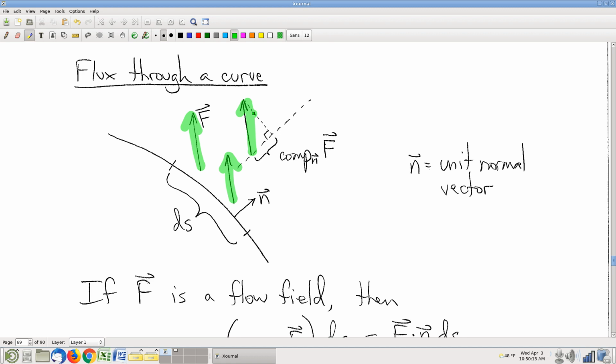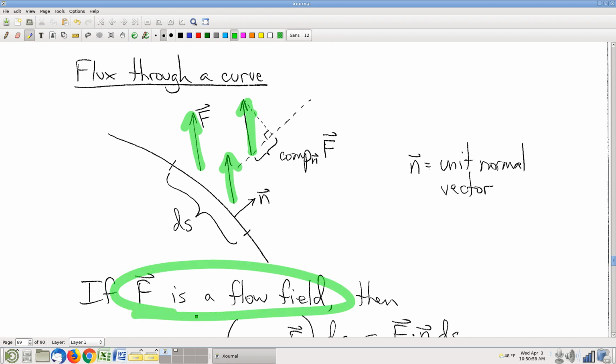Now you remember, at the start of chapter 15, I made the observation: sometimes vector fields represent flows of fluids. Sometimes vector fields represent forces, like gravitational fields or something like that. And these are very different physical metaphors for what a vector field might represent. You have to be able to think about vector fields from both of those points of view. Here, we have to think of this vector field as representing the flow of a fluid. If you're stuck on thinking of vector fields as representing things like gravity, that's not good. We definitely need to be able to think of this as representing the flow of a fluid.